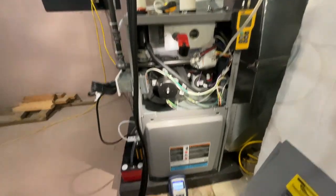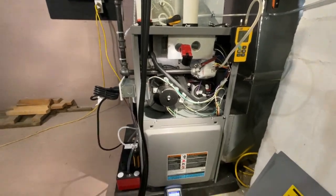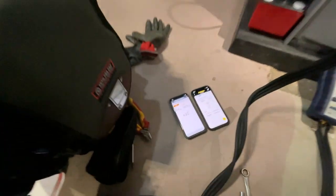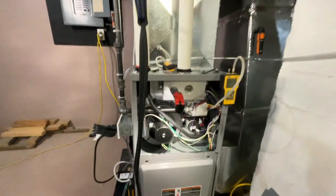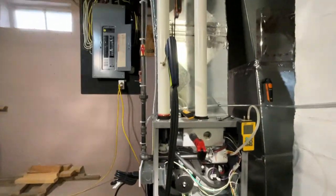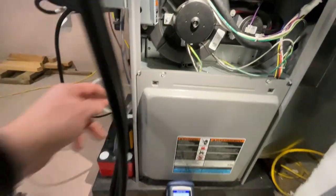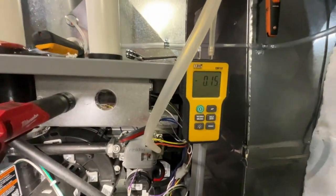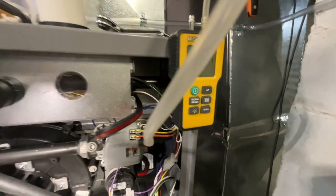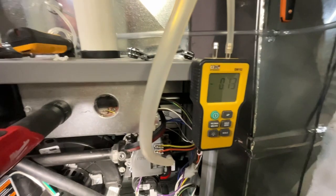All right, we're pretty much wrapped up. Tyler's putting stuff back in the trailer, cleaning up. Gonna bring you along and doing some testing, commissioning this brand new Concord. Got my test probes, got my field piece manometers. We're gonna set this thing up. Gonna check gas pressures. I had this running last night and didn't get a chance to dial it in, so I'm going to dial it in now.